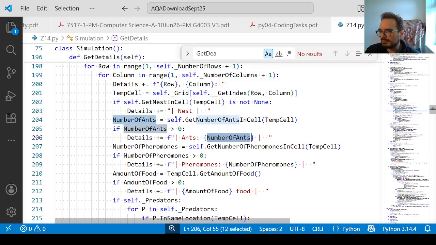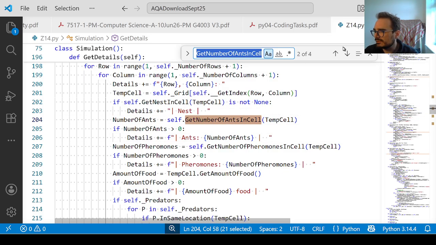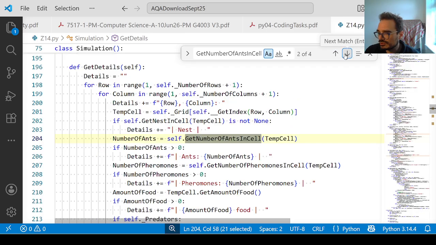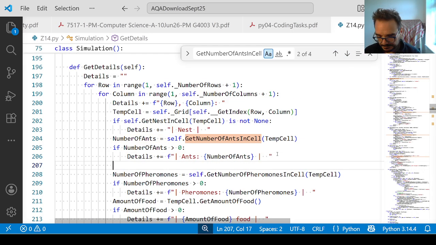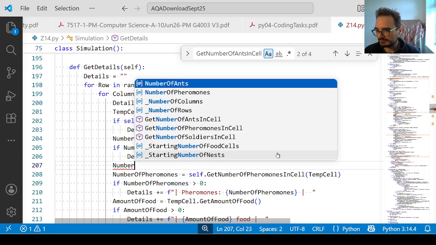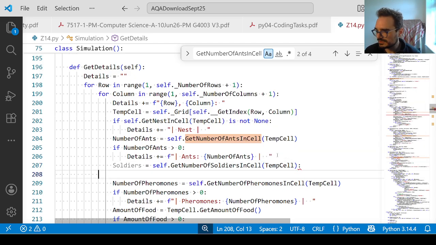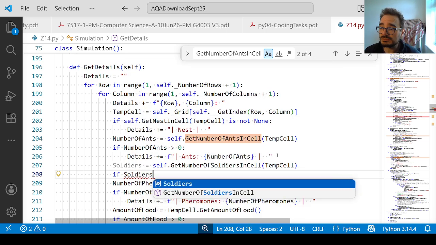Now, number of ants. Remember, get number of ants in cell. We changed this a second ago. So it's not the soldiers, and we have a get number of soldiers in cell. That is for the soldiers. So same deal. After we've done the ants, I just call it soldiers, equal to cell dot, no, not underscore, it's a public one, get number of soldiers in cell, in temp cell, and oops, not colon here. Obviously, if I just write soldiers, meaning soldiers larger than 0.